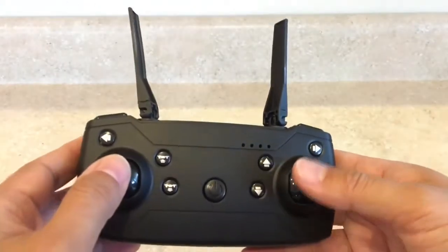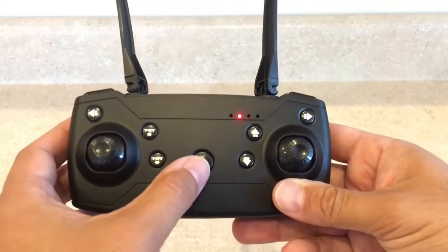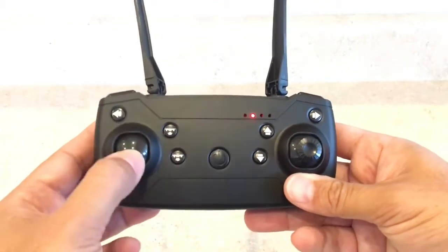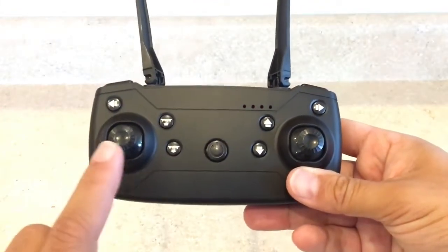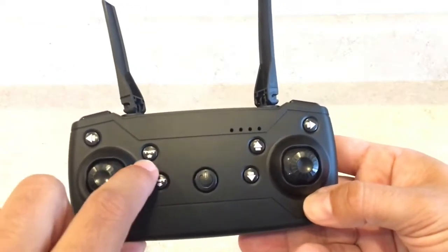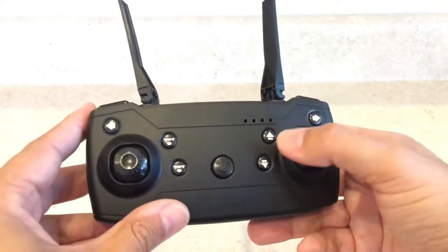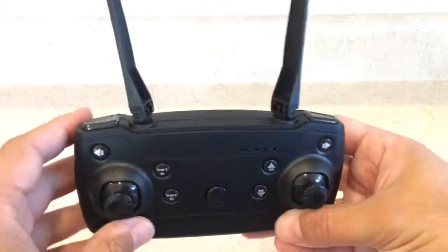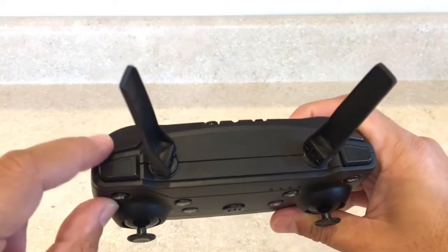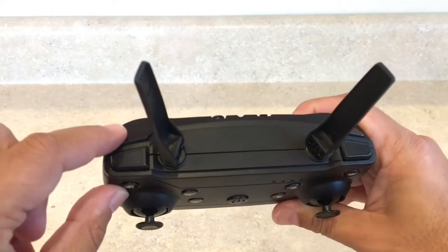Going over the controls a little bit, right here in the center is its on-off button. To bind it to the quadcopter, you simply push the left throttle stick up and down. Of course, this is the left throttle stick and right rudder stick. This is the auto takeoff button, the auto land button. These arrows here are the directional trims. And right here at the top, this button is either for headless mode, or if you long press it, it will do a 1-key return.